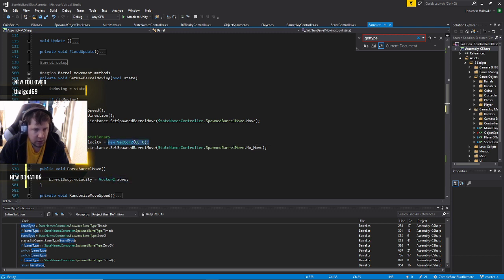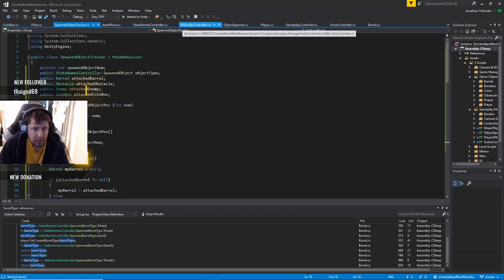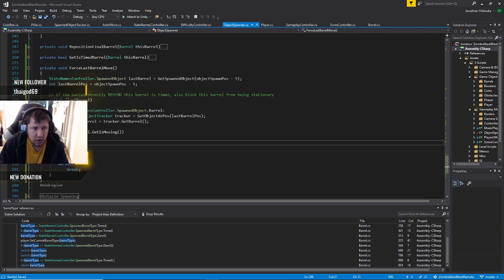Just copy that up here too. That can just be vector2 dot 0. Okay, and spawn not spawned object tracker, object spawner, barrel dot force barrel move.